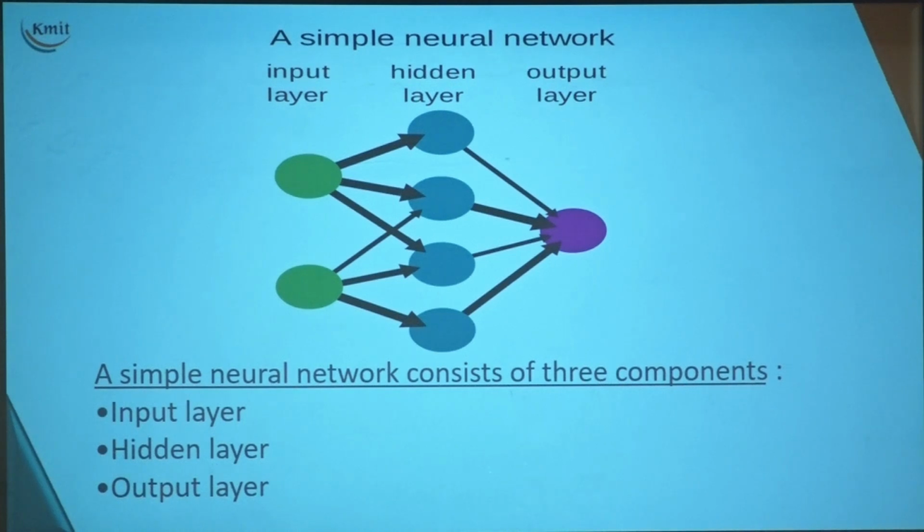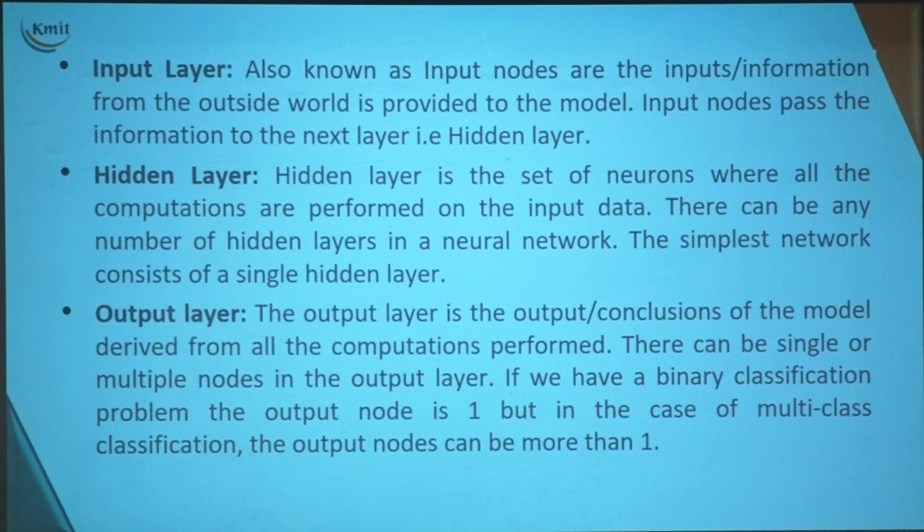What do we add? Input layer will always be 1. Output layer will always be 1. So what would be changed? The number of hidden layers. The more hidden layers we add, the more depth the information would be processed. The machine will understand more insights of the data. Is it clear everybody? Yes or no? Yes. Okay. So what does input layer do?